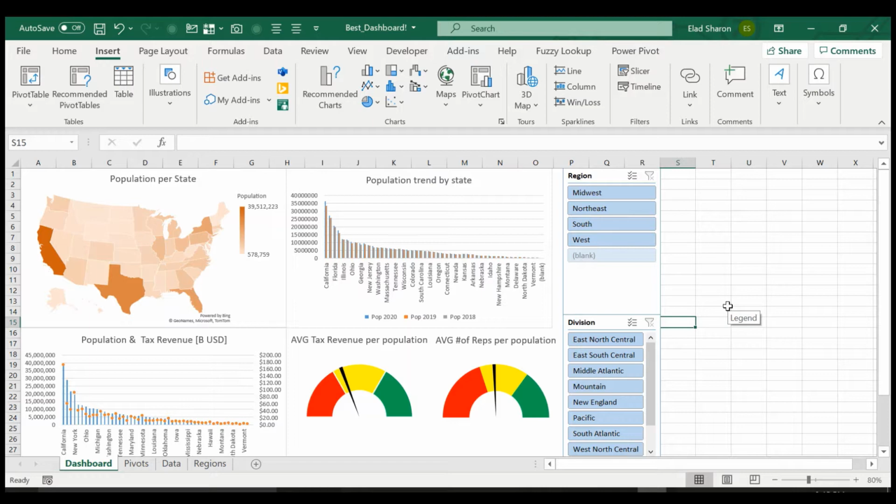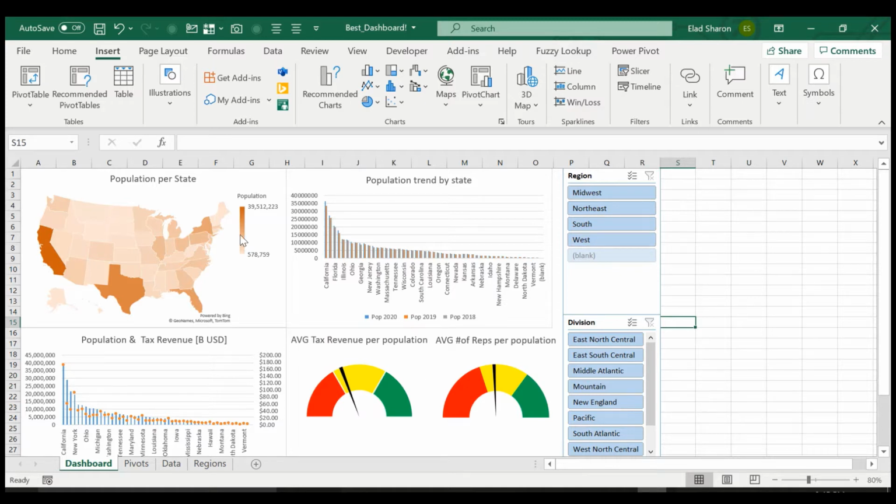Today I want to show you a dashboard that I dubbed Best Dashboard. And the reason I think it's the best dashboard, not because visually it's the best dashboard, but it really should enable you to build your own dashboard. And you can see how easy and simple it is to do with just a few simple modifications and using some pivot tables and slicers. You really can design your own little dashboard that will be very, very useful for you and help you emphasize what it is that you want to show everyone.